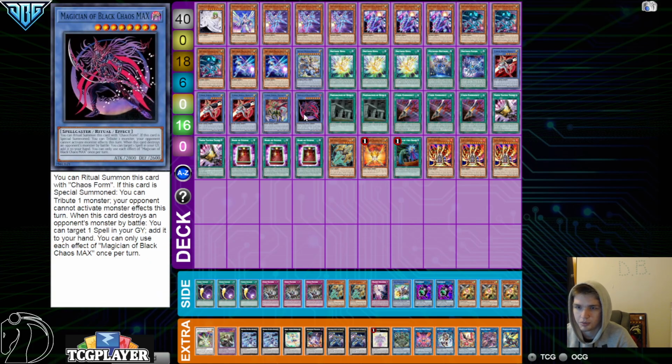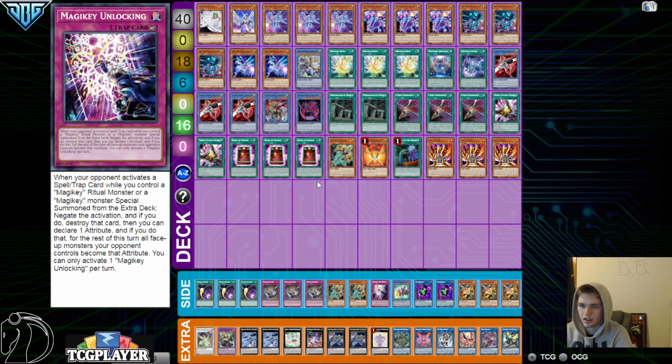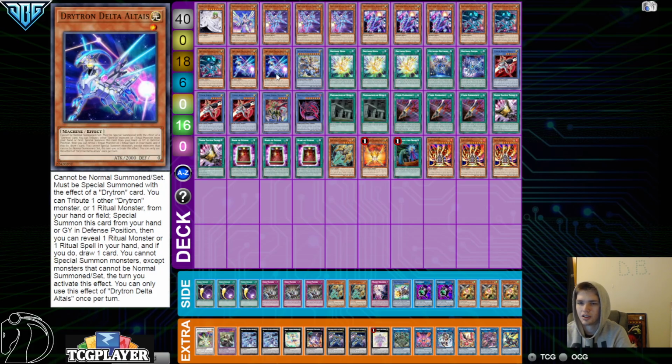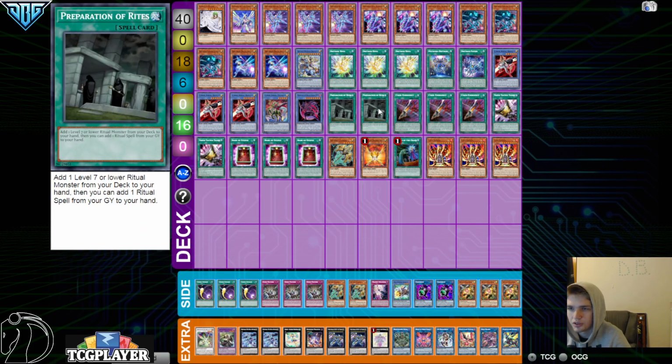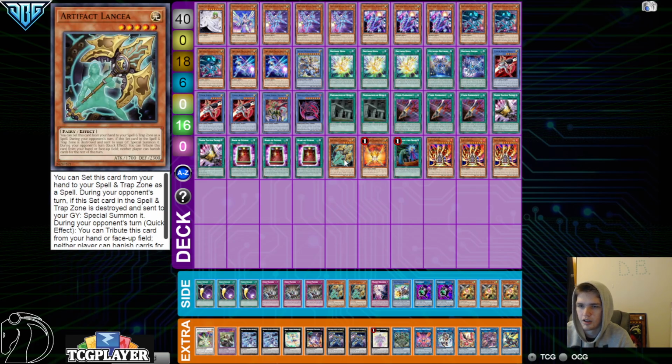But if you get to, besides as a thought in your opponent, which is usually enough, then if you have Magic Key with the unlocking, that's nice. You also gotta play around Kashtira Birth. I see a lot of people playing into that with this deck. Don't play into it. Otherwise you just lose most of your follow-up and you just lose the game anyways. 2 Prep, 3 Benton, Lava Golem.